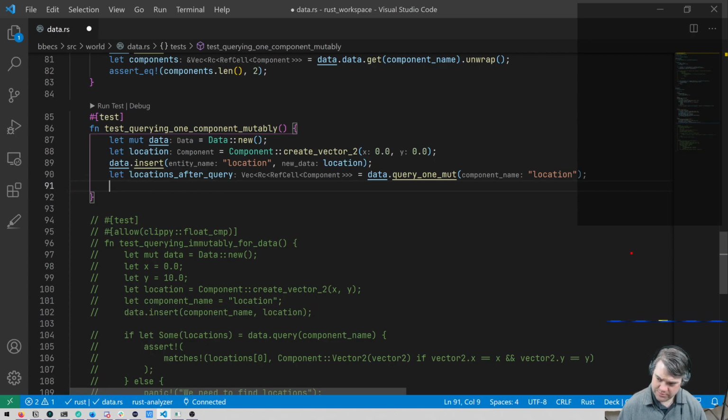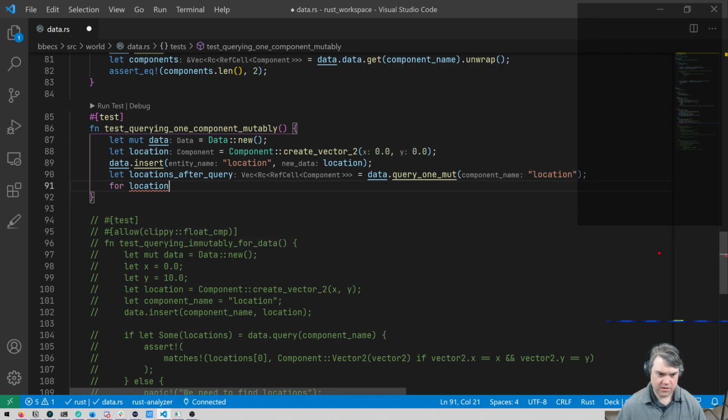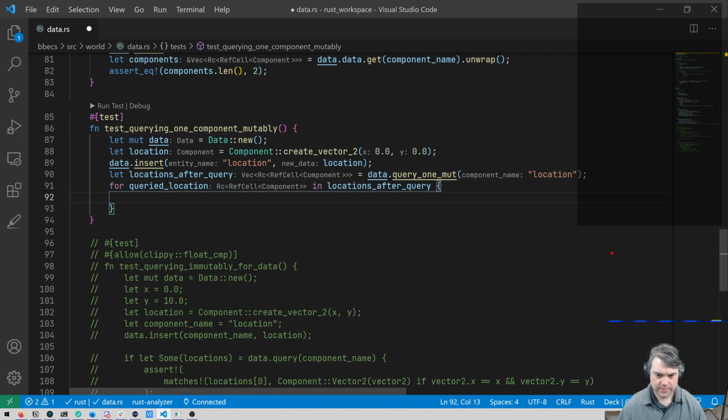I would need to probably iterate through it. So for query location in locations after query. Okay, that gives me this Rc RefCell component.